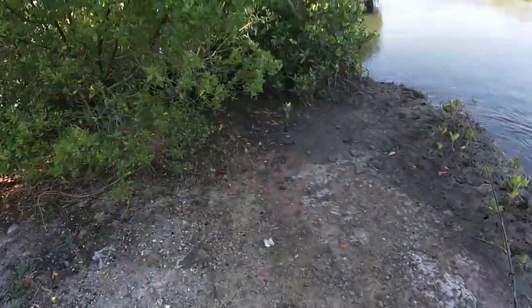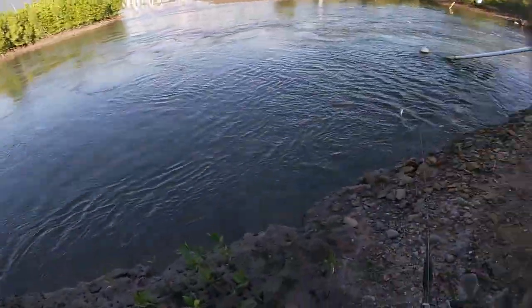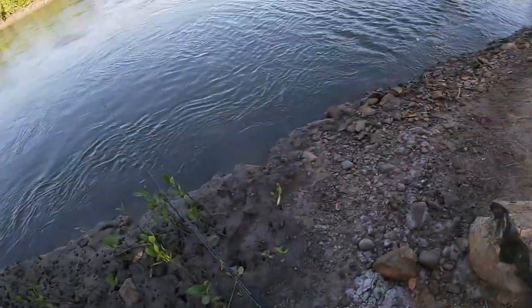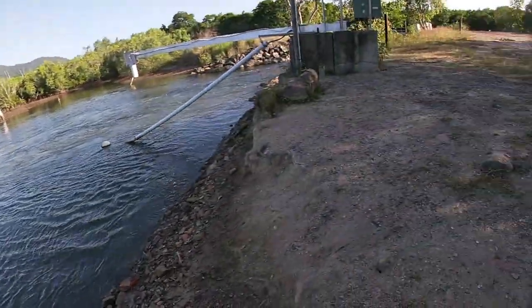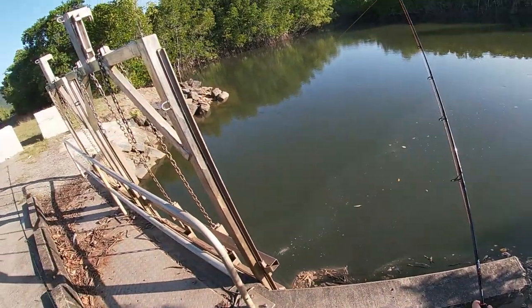Ooh, that actually looks pretty decent just there. I don't know, it's a bit of run in the water. Just put it right down this eddy, and hopefully it provides the goods. Oops. Look at all the bait, it's heaps of it.